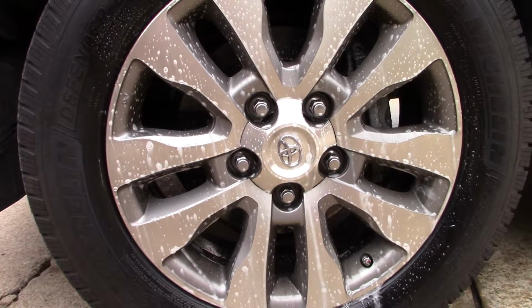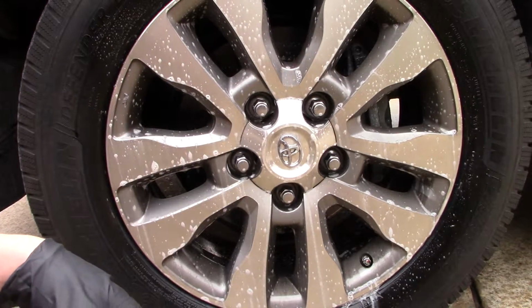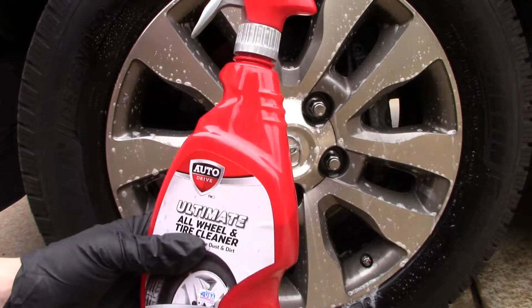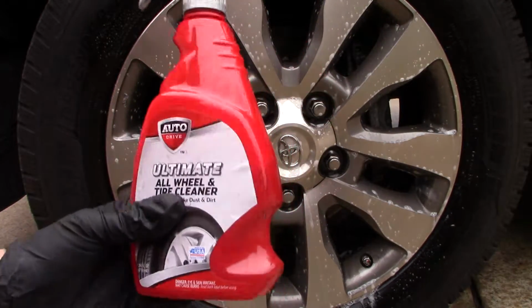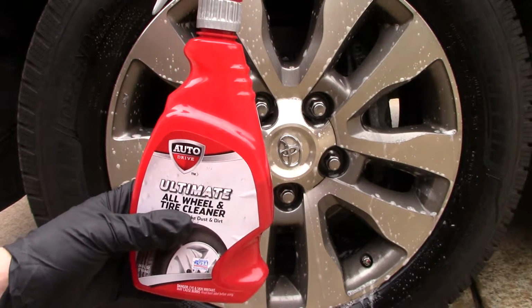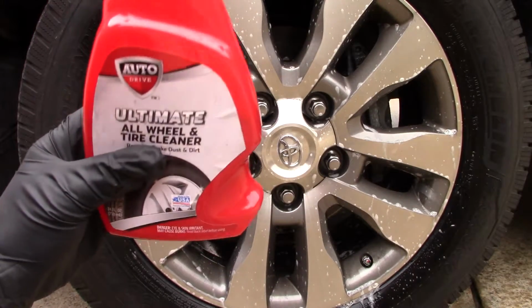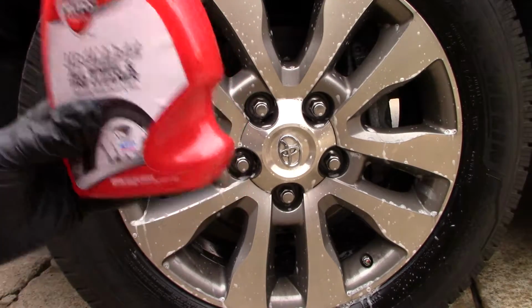I know there's some others out there, but really, for the price, you can't argue with something that's costing $2 and some change. I ain't gonna fuss about it. I haven't tried diluting it yet. I just use it straight. I probably wouldn't want to. At the price, it's not gonna really bother me, but hey, if you're in a pinch, Walmart, check this stuff out. Ultimate All-Wheel and Tire Cleaner, Auto Drive at Walmart.